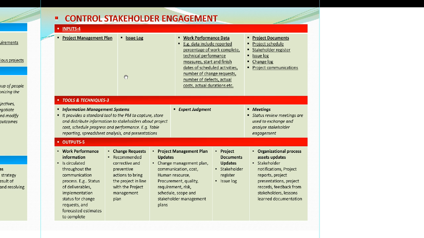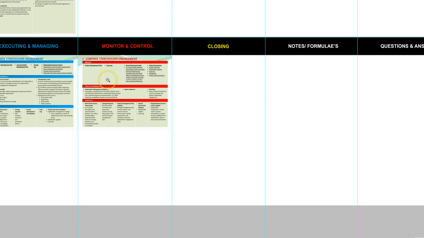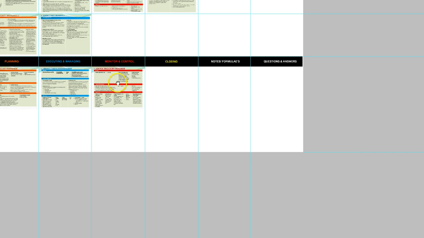And with this information management system, you have reports and presentations that you need to give to your stakeholders in a timely manner to keep them updated about what's going on in the project and what the status of the project is. So this was the last process, a total of 47 processes in PMBOK 5.